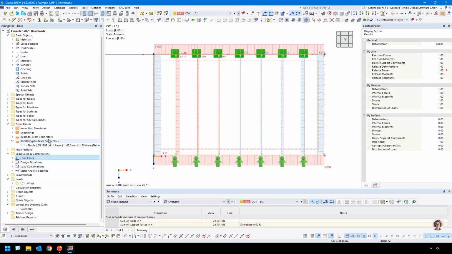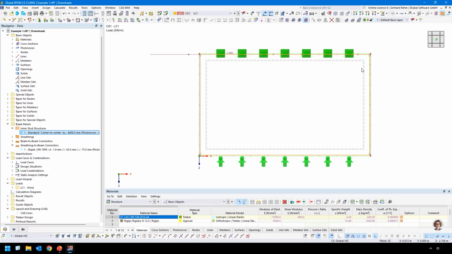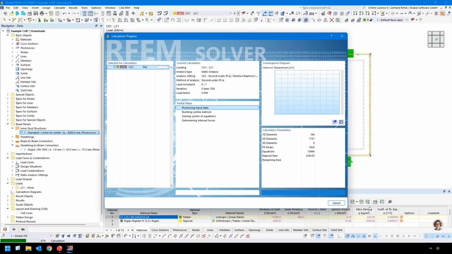So what we can do now to prove this is to add here a distance higher than the wall length, in this case 6 meters, to force to have no inner studs. And when I run the analysis for this example, which is of course just theoretical, we should get exactly 5 kilonewton per meter.